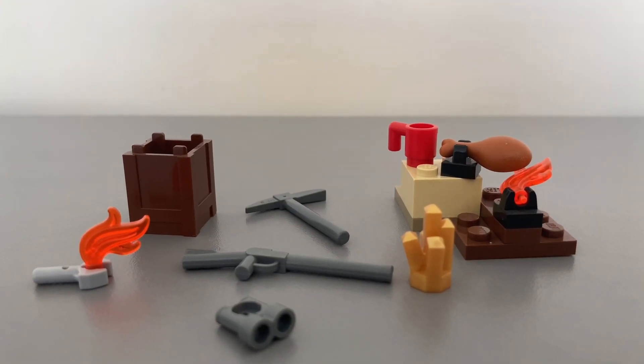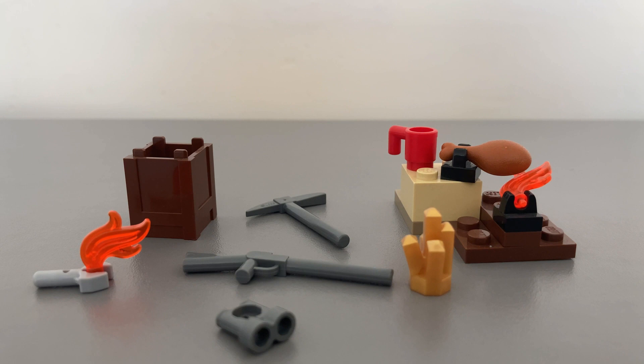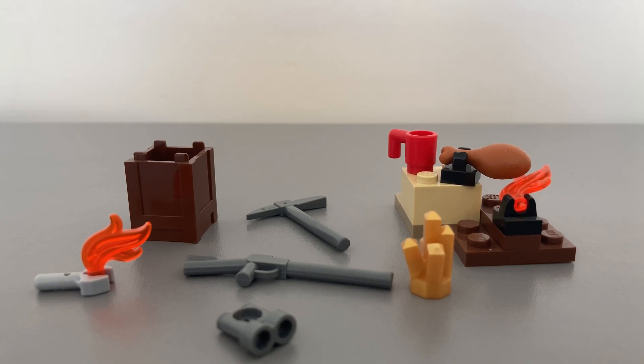The campsite has a plethora of accessory items. It is made up of a brick yellow plate connected to a brown one. On the brown piece is a black clip holding a transparent orange flame piece. The brick yellow plate has a two-by-two brick on top, serving as a place for Jack to keep his mug and to hold a chicken drumstick. The chicken drumstick is held over the fire by a black clip piece. The classic red LEGO mug is also included, as is the golden crystal. All the different Pharaoh's Quest sets had a different treasure to find and collect — the gold crystal was probably dug up using the pickaxe.